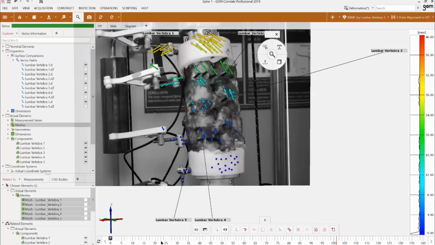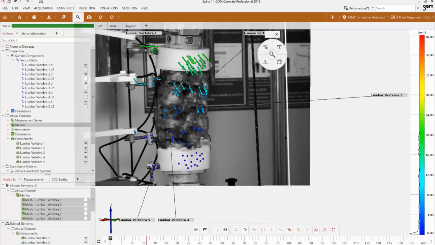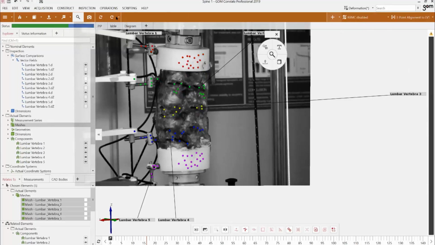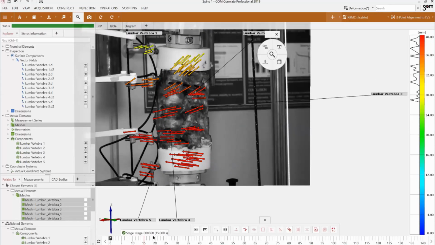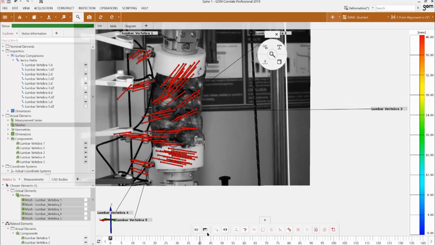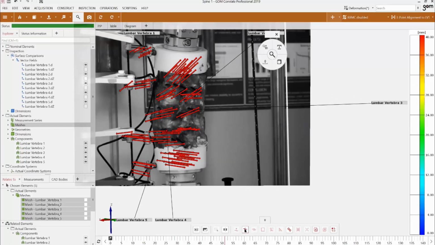And so if we wanted to say that we don't want to account for the common movement of LV5, we can just turn this off, recalculate, and then again, we're able to see our scaling remains constant, but we can see how much it's changing when we're taking into account all that motion. So when I'm taking a project, I'm always thinking, what am I using as my reference here? What are the displacements that really matter to me to be able to see?